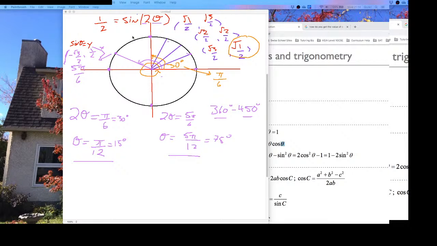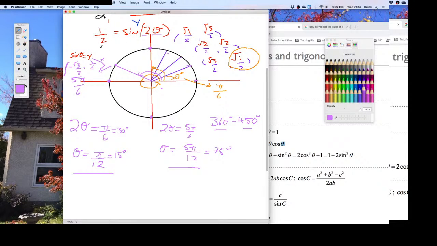But essentially, tell me if you guys don't understand this idea that sine of twice an angle is 1/2. So if I put, for example, pi over 12 in this angle, we'd have 2 times pi over 12, which is pi over 6. And then sine of pi over 6 is 1/2. So that's how I have it, okay? Just in case you're wondering, well, how is that possible? That is exactly what I've done. I'm reverse engineering this angle. So when I put this theta in here, I have a variable.